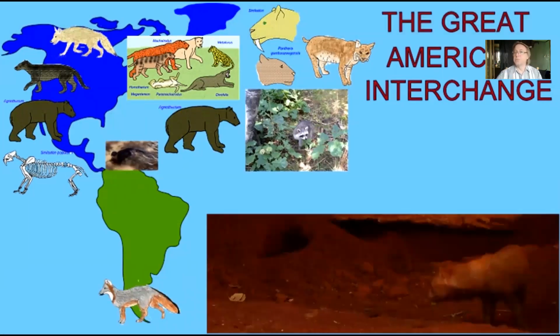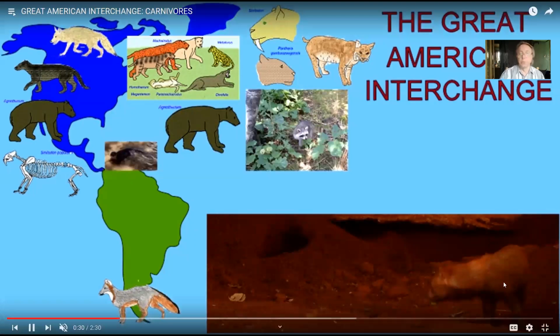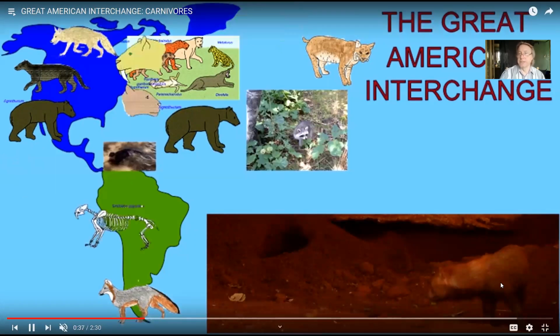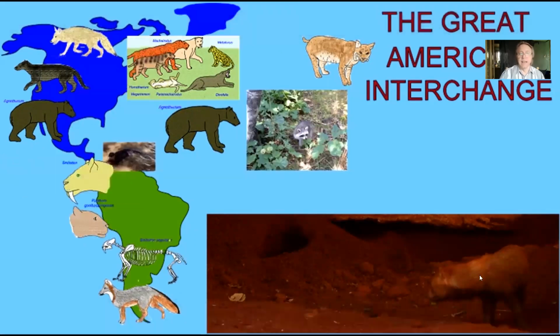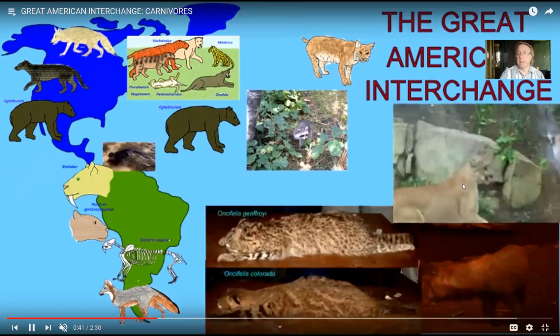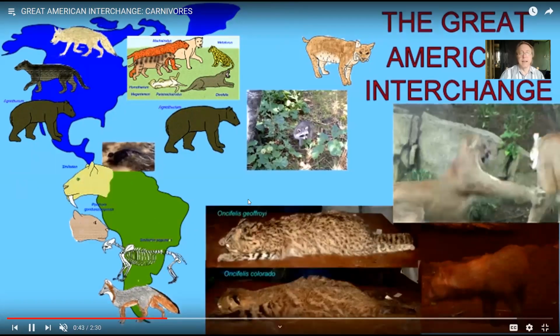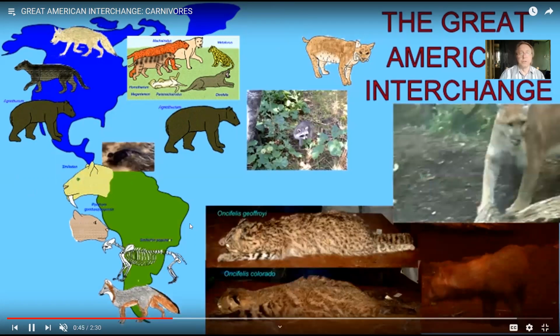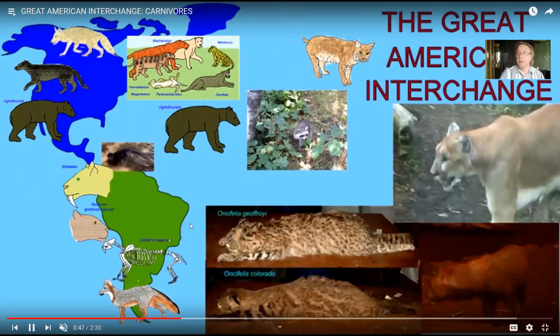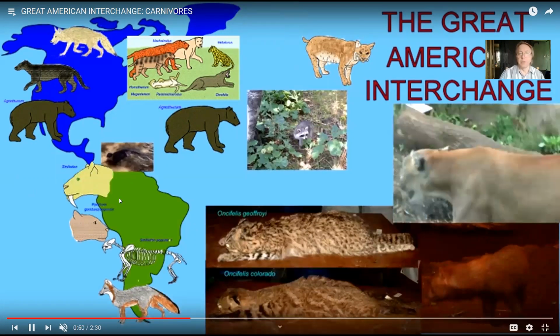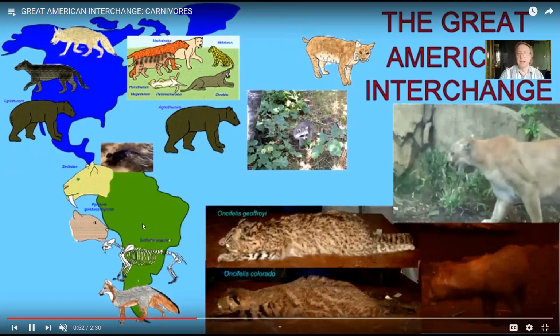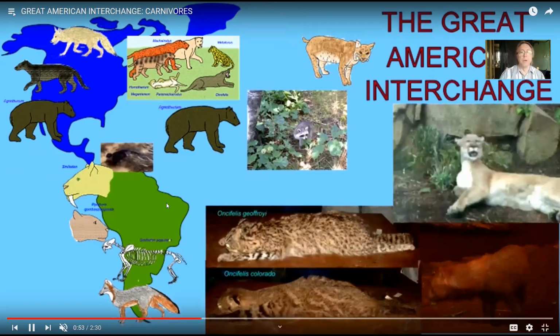4 million years ago, all of a sudden, members of the order Carnivora can now migrate to South America. And when you ask what carnivores are present in South America today, there are maned wolves and bush dogs and foxes. And so canids came down. There are a number of cats, from jaguars to ocelots, et cetera. So felids came down. There are pumas in South America today. And fossils include the saber-toothed cats, which were major predators in South America, but only in the most recent couple million years. Raccoons came down.